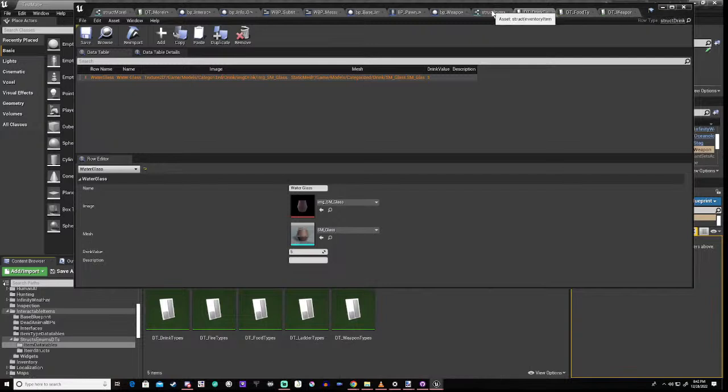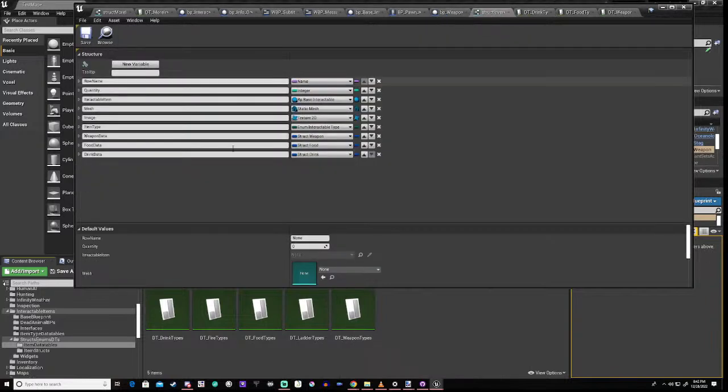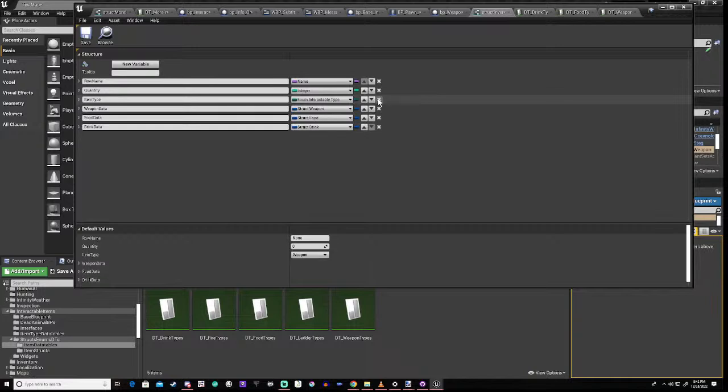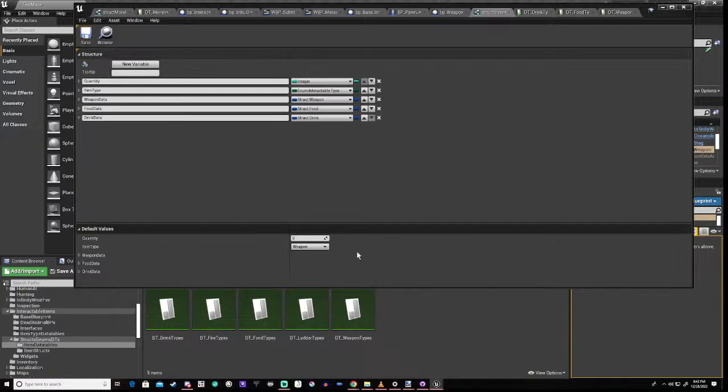So if we go back to here, we can remove this, we can remove that, we can remove that, and we can remove that. Now that's going to completely screw up everything, right? But don't worry about it. We've got it. We've got it. Don't worry. We've got it.